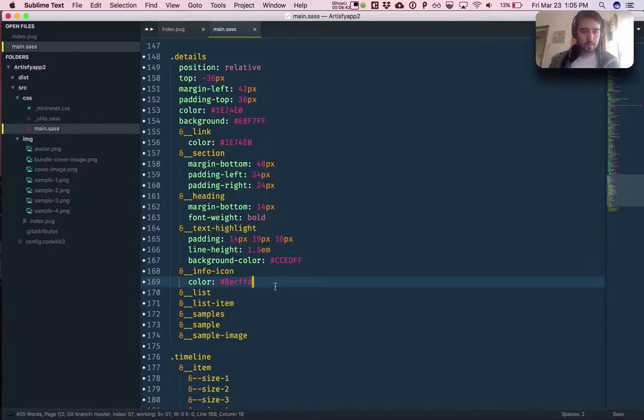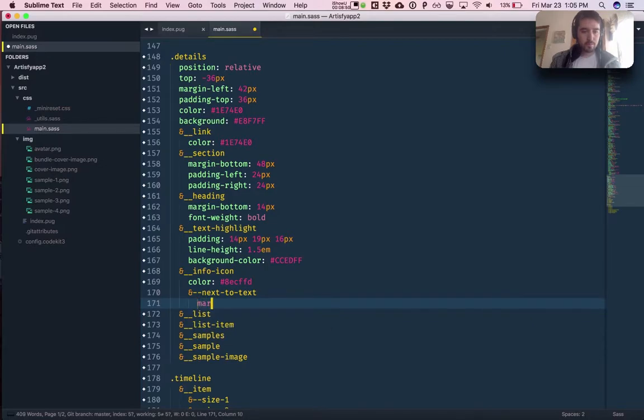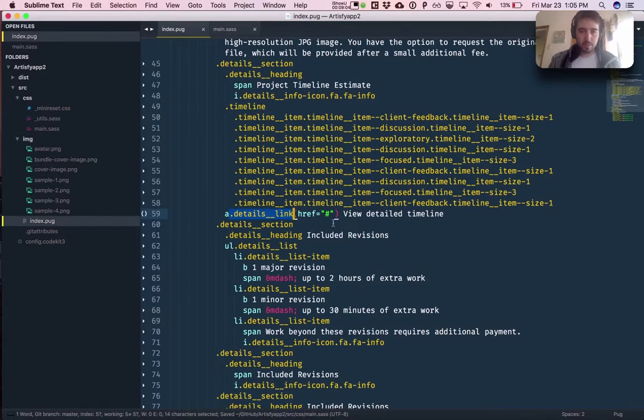Okay. So we're going to do next to text. I think 8px is a good size. Okay, so I just copied that so that I get the icon.